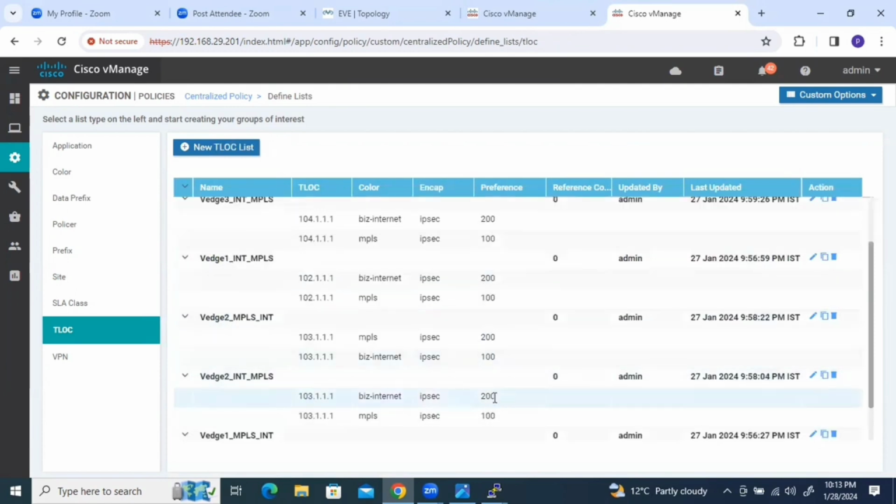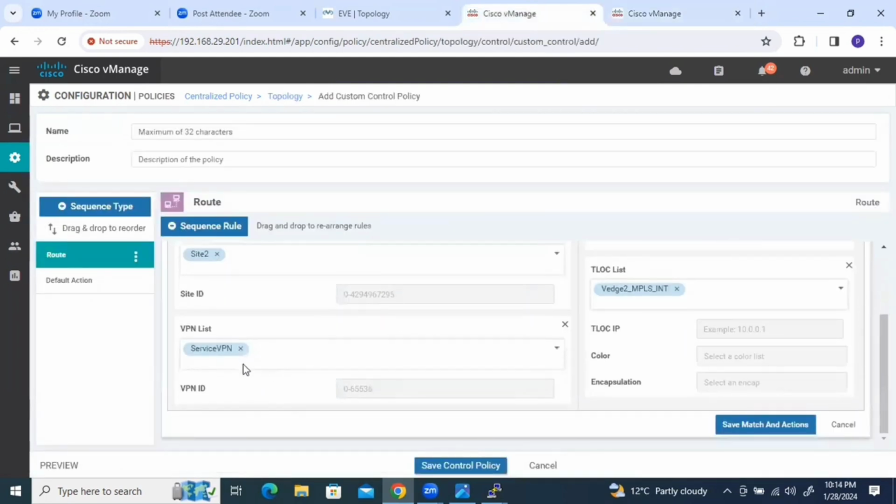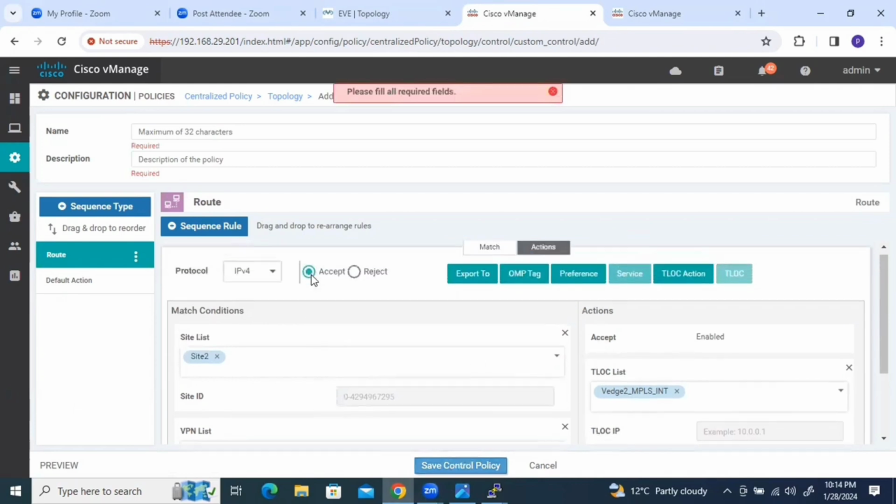VS2. What is the preference of the MPLS? 200. VS2 preference is 200 and base internet preference is 100. So what I'm setting, if the site is 2 and the route is coming from the service VPN, then which T-lock should be preferred? MPLS, right? Hello? Yes.